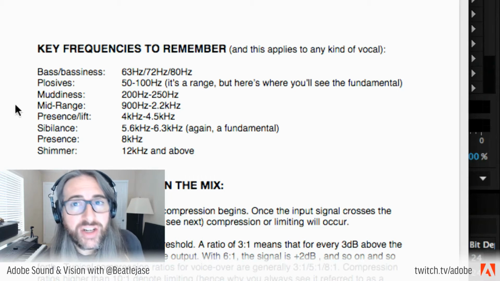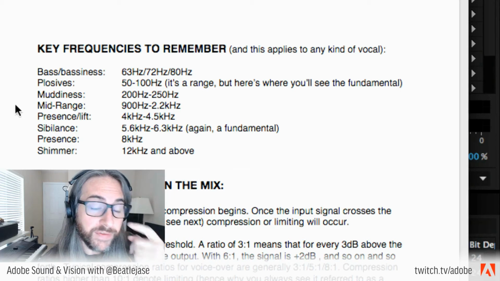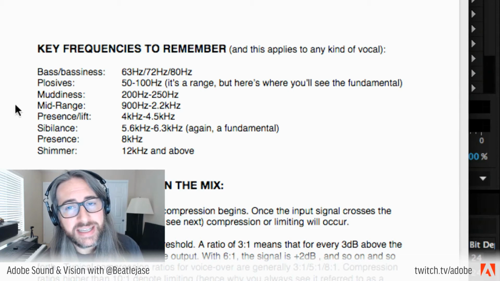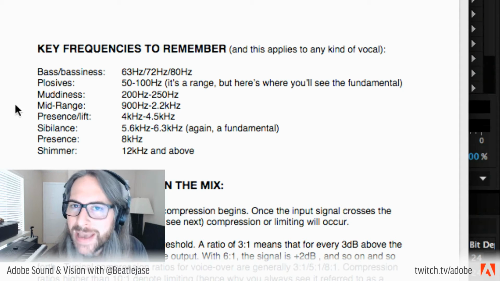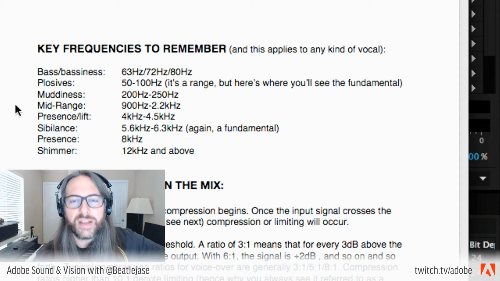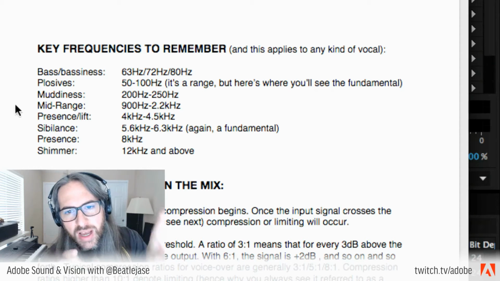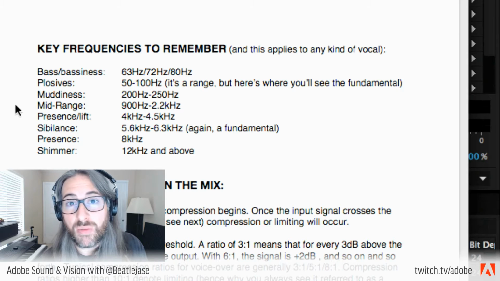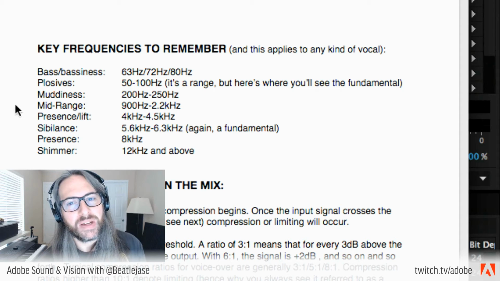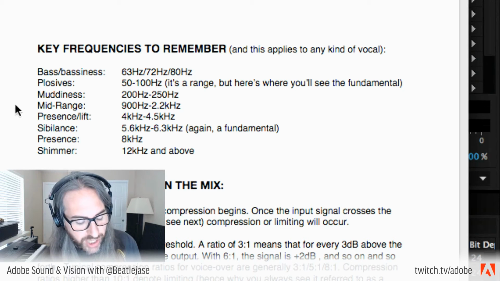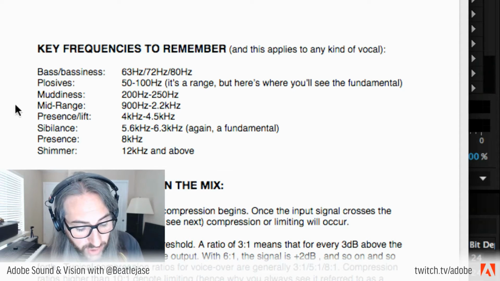Also, bass guitar, a lot of bass notes you're going to find in that range too, which is yet another reason why when equalizing kick and bass together, it's very important to leave some space. Now you might ask yourself, how do you leave space if they both occupy the same frequency space? Well, this is where we start carving things out, letting certain things pass through, letting other things kind of augment, because you don't necessarily need all those frequencies from all those instruments that share the same frequency playing at the same time. And that's sort of the art of equalization in general.